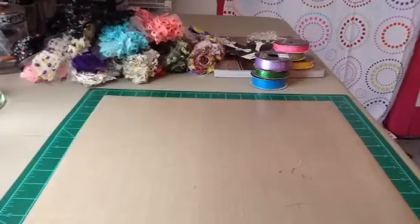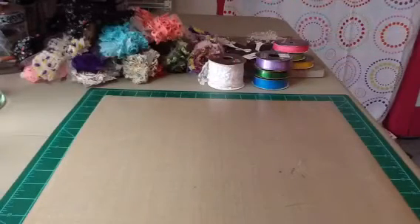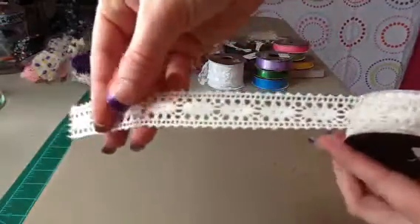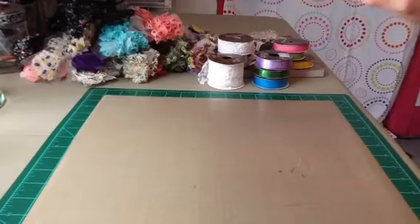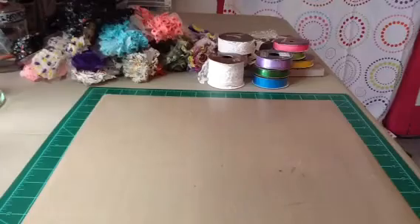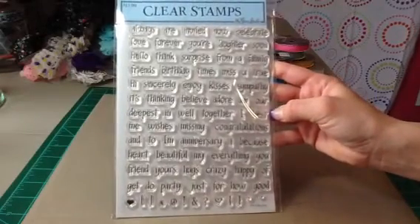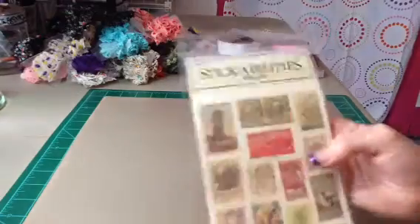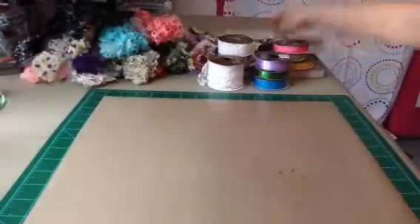For the lace trim, I picked up this one — thought this was really pretty. And then this cream, or ivory, crocheted trim — this is really pretty. And then this white. And I did pick up another stamp set — this one is called Everyday Expressions by the Paper Studio. I thought this was really cute because you can make your own sentiments with tons of different words. That was 40% off. And then I picked up this sticker sheet that's full of like postage stamps — I thought that was super cute. And that's what I picked up from Hobby Lobby.